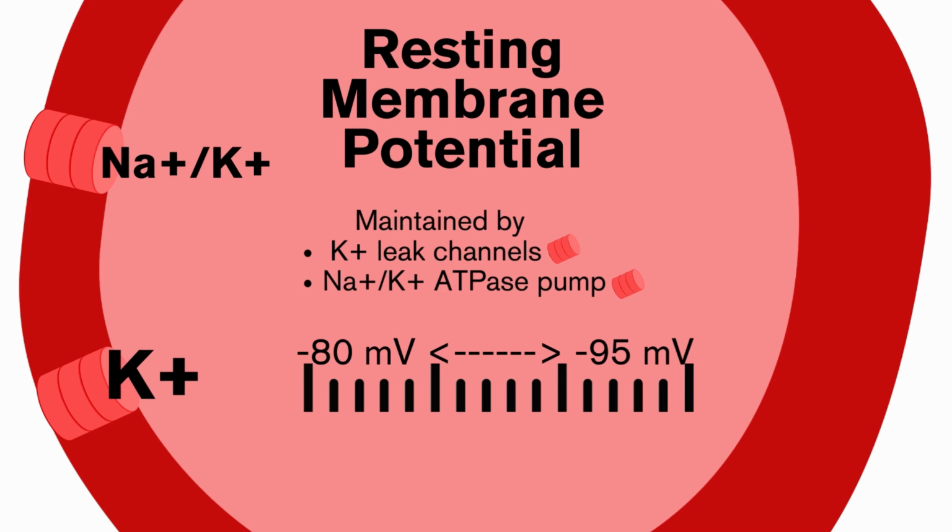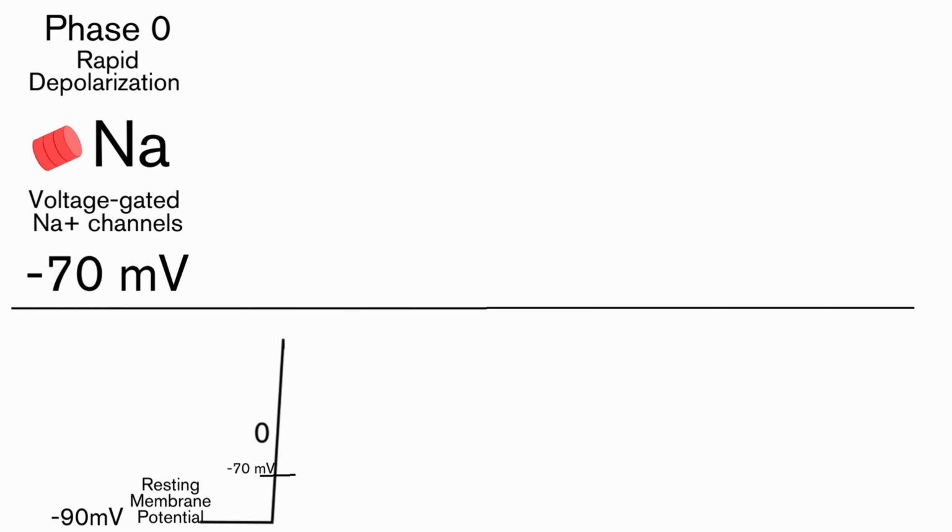Basically, what you'll have with non-pacemaker cells is these types of phases. Let's start off with the resting membrane potential. After a cycle of repolarization, the cell will find itself at a resting membrane potential. The two important channels that you should be aware of at this phase are the potassium leaky channels and the sodium-potassium ATPase. At this stage, the cell tries to maintain its high electronegativity. You do have an increase in the permeability of potassium, so electronegativity will approximate -70. Once that happens, you have a rapid depolarization phase where the voltage-gated sodium channels open. Sodium rushes inside the cell, bringing the electronegativity from -90 millivolts all the way to +30. This is called depolarization.